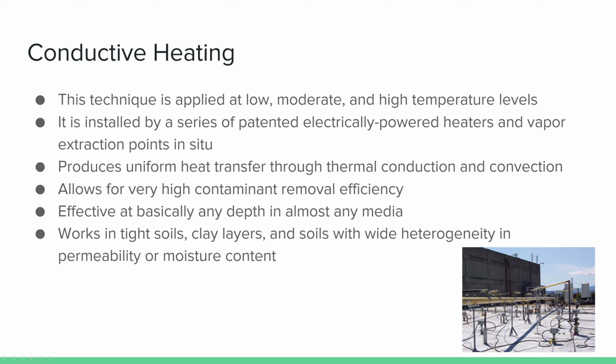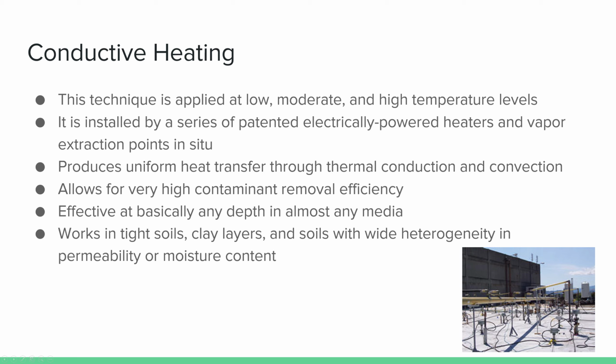The fluids such as water and air are in contact with the solids that also heat up at the same time. The heat moves out radially from each thermal well until the heat fronts overlap. TCH installation consists of installing a series of patented electrically powered heaters and vapor extraction points in situ to heat contaminated soil to target treatment temperatures.